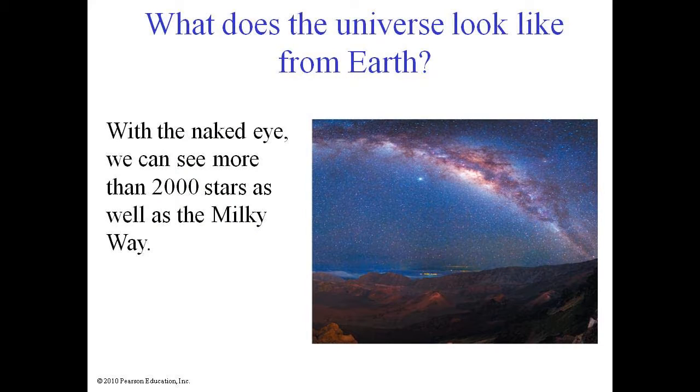Well, if you go outside on any particular night, you'll be able to see lots of stars. If you counted them with your unaided eye, you could probably see somewhere around 2,000 stars or so. But you also would be able to see the Milky Way. Now, the Milky Way is a band of what appears to your unaided eye to be clouds. Now, under really dark skies, you can see it easily. Inside the city lights, maybe you can't see it so easily because it's fairly dim. But it's very prominent under dark skies. You should be able to see that.